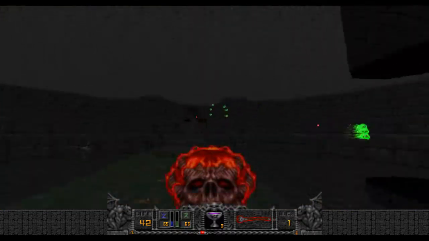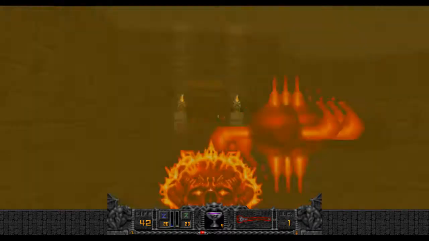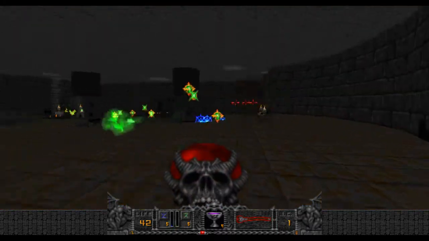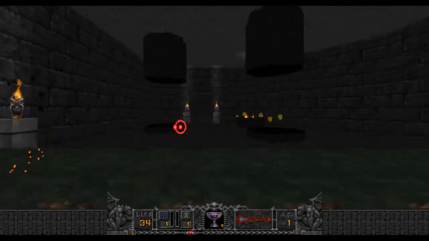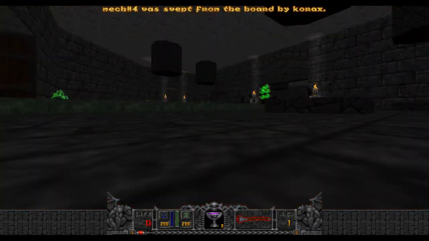Oh, wizards. Lovely. What is my shots doing? They're like, no, there's wizards over there I must kill. Oh! Hey, look at that! It's an ethereal, it's an ethereal brown serpent.